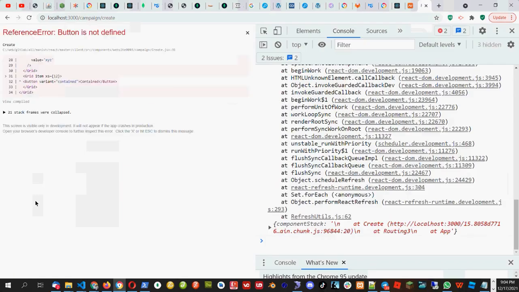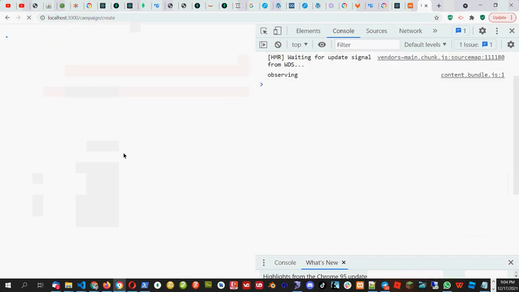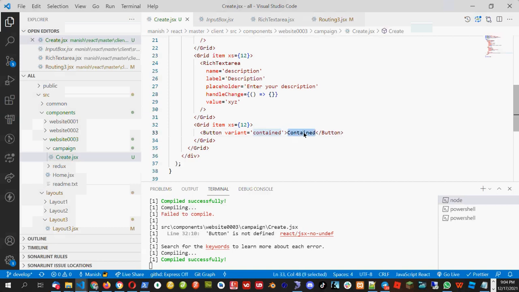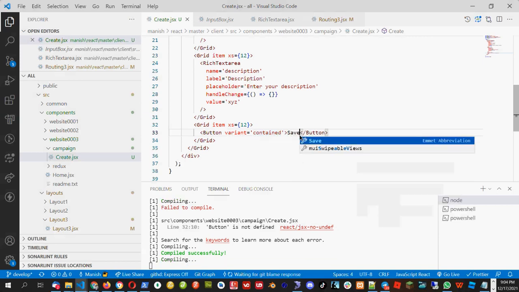Let's see how the button looks. Okay, so let's name this button as save, something like save.